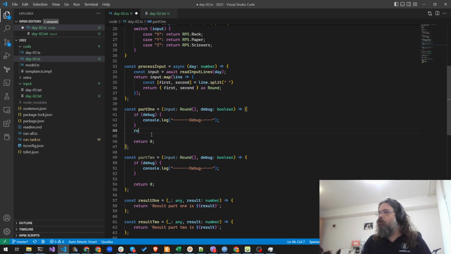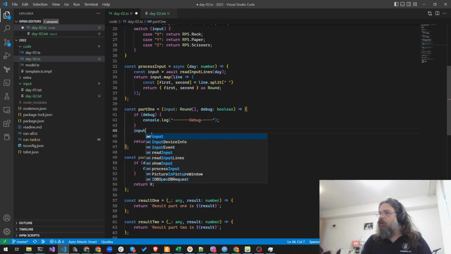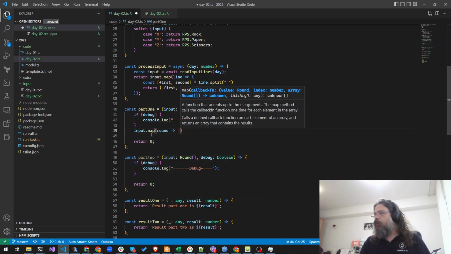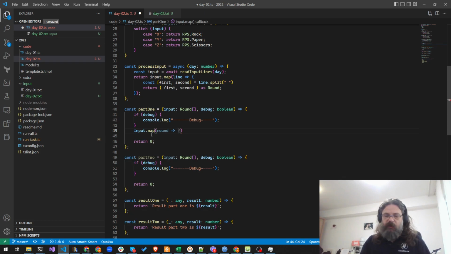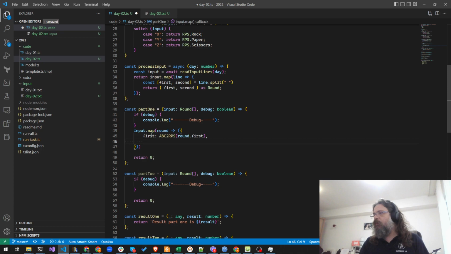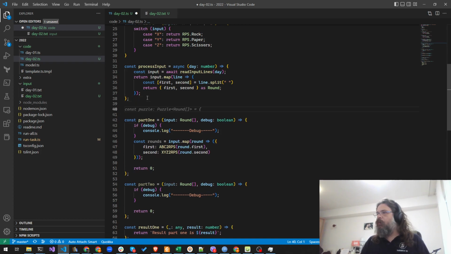So we can have input.map each round to basically an object that will have a first and second, and the first will be this and the second will be this. So now we can call this rounds. And we will create a helper method that will basically calculate the value.